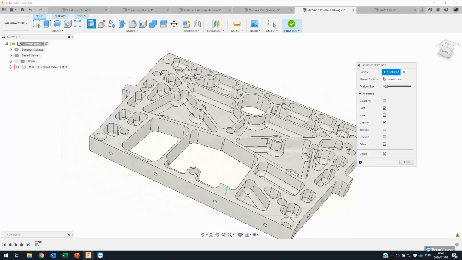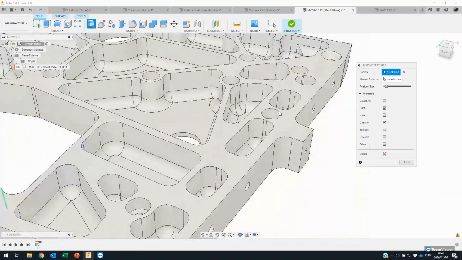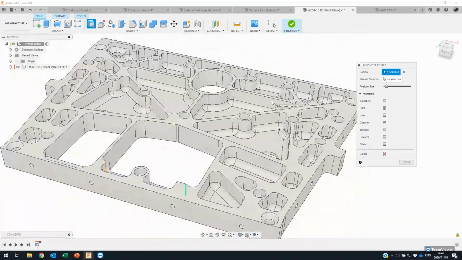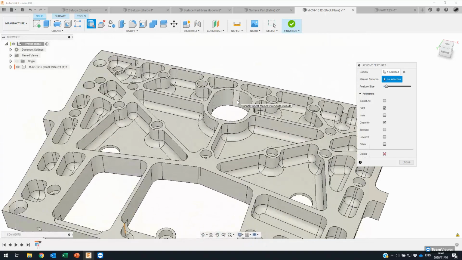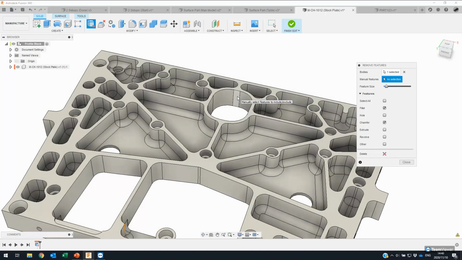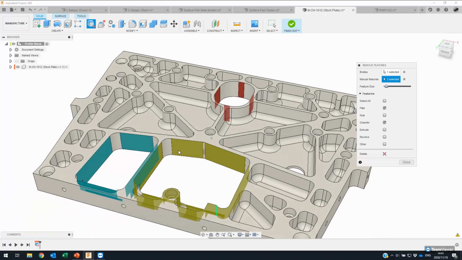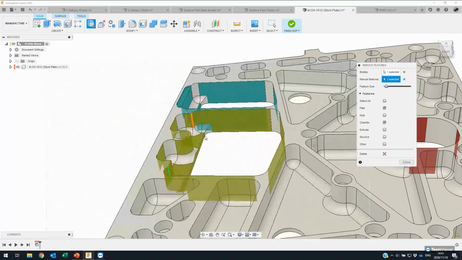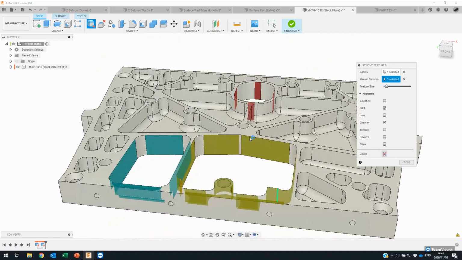Now, this is taking a little bit of time. There we go. Okay, so the working is done, and all of those chamfers and fillets that were within that size have been removed. So if you want to manually remove features, you're able to select manual features and pick the components that you want to manually remove. In this case, I'm choosing the walls of the pockets, and that will go ahead and remove those pockets. Once again, I'll hit delete, and that will work at deleting those pockets.